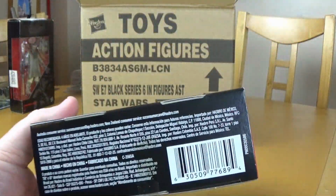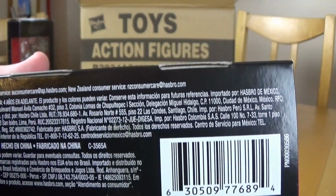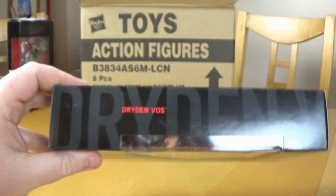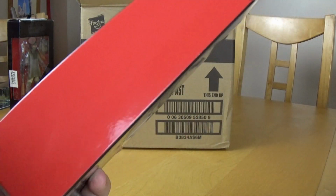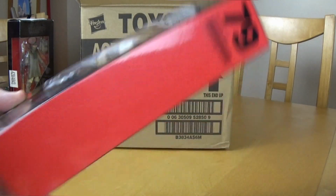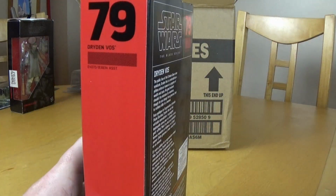Nothing on the top, except the reflection of my lights. And there you go, for fans of the barcode, that's what you're looking for there. Dryden Vos on the side, and it's number 79, Dryden Vos. Getting up there, aren't we? Won't be long till we're 100.